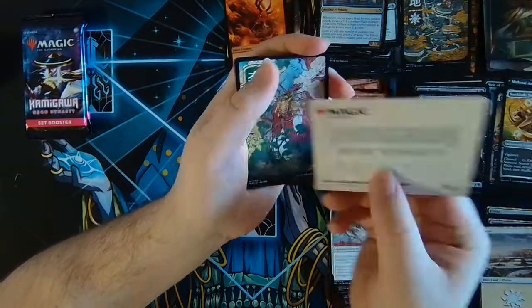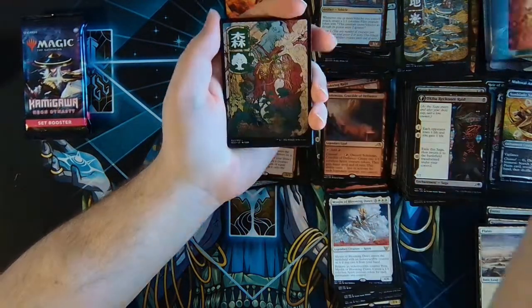That is the Myojin we just pulled. Myojin of Blossoming Dawn. Forest.